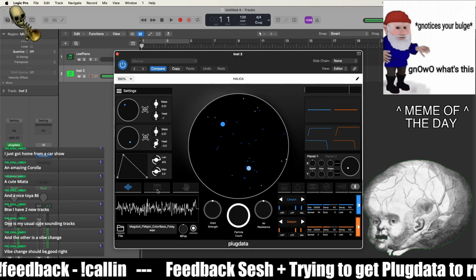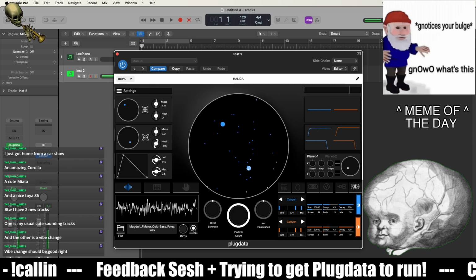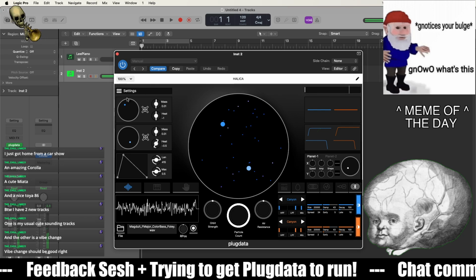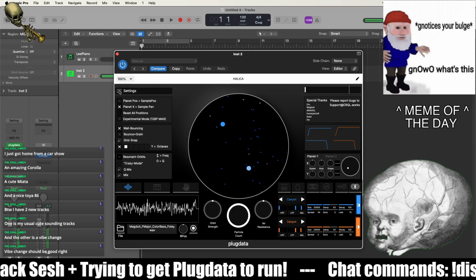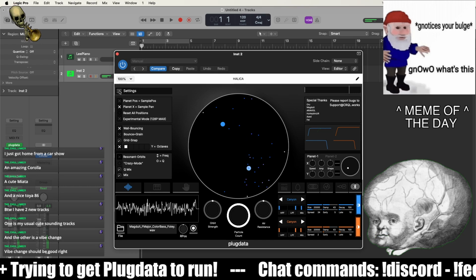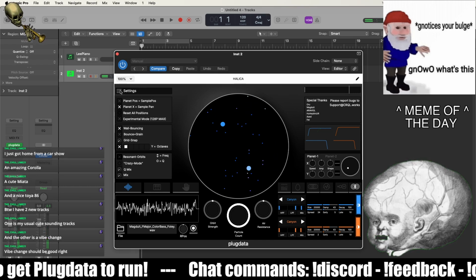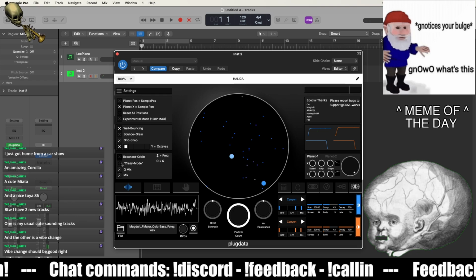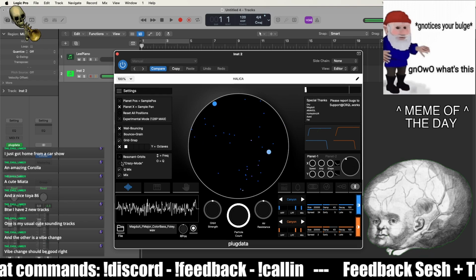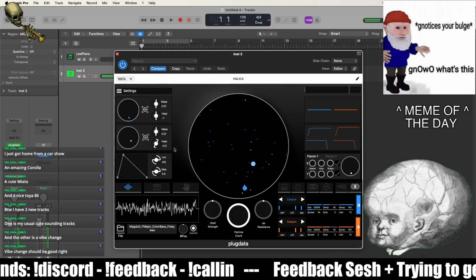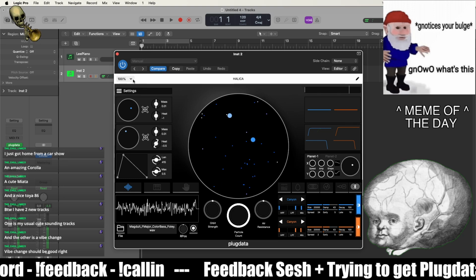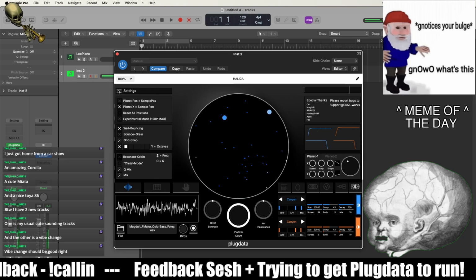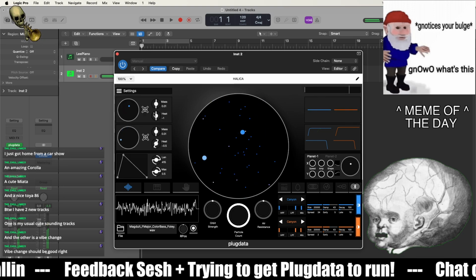Are there like presets which I can use? Settings. Planet, special tanks. Reset all positions, wall bouncing. Crazy mode. Oh. Can I disable crazy mode, please?